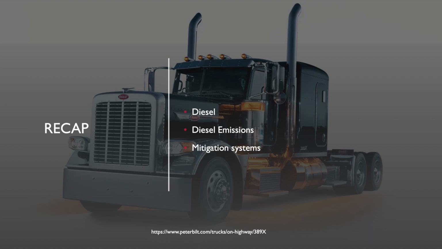So in this lecture, we learned about diesel. It has a cetane number, which says its resistance to autoignition, which is dependent on how much n-cetane and heptamethylnonane is in it. And then we also learned about the emissions: the NOx emissions, the SOx emissions, and the particulate emissions. Then we looked at what systems reduce that. We have the EGR system and the DEF system, which reduce the NOx emissions. Those also lower the temperature of the combustion, so that reduces the SOx emissions.